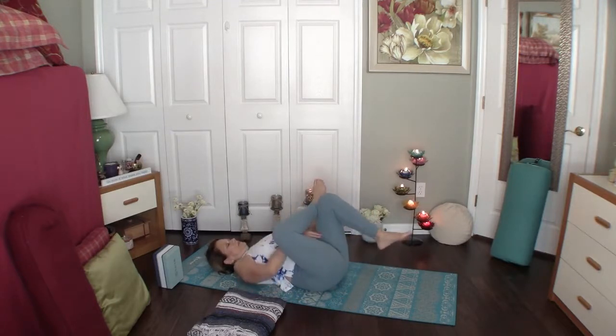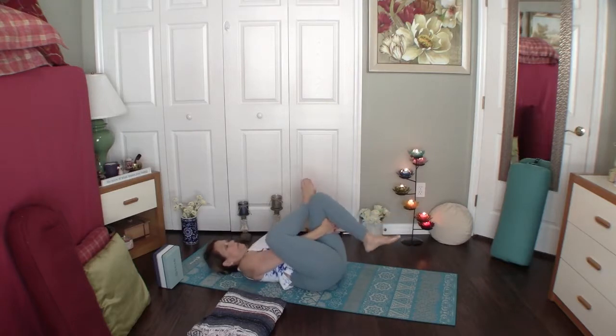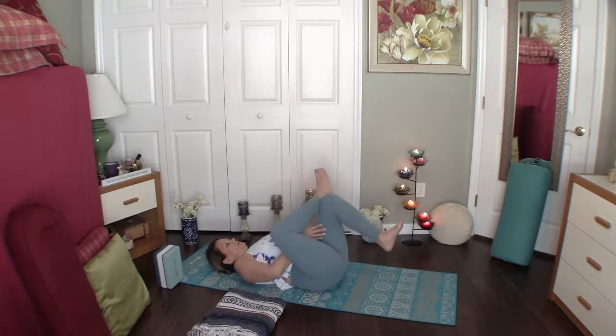Lift the soles of your feet, cross your right leg over your left thigh, and interlace your fingers behind the left thigh for a deeper stretch. The soles of your feet are flexed. Your shoulders are as close to the earth as possible. Chin slightly tucked. Inhale and exhale. Moving that left thigh in towards your chest. Deepening the stretch.